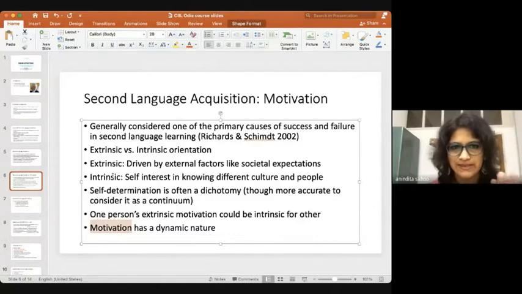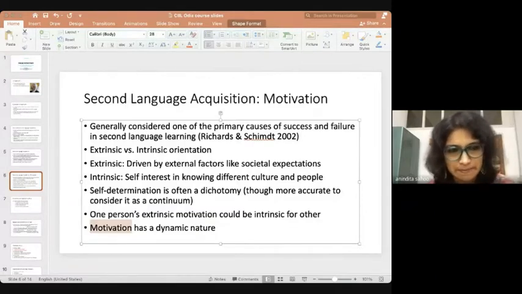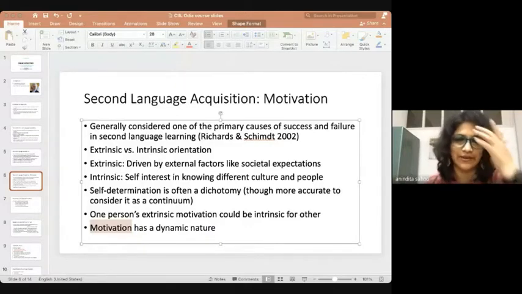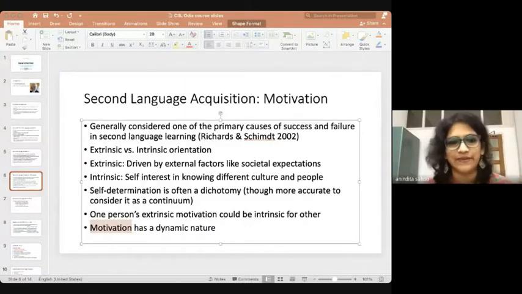When it is extrinsic orientation, the factors would include something like social expectations. Here, the example of English is going to be a better example. If I speak better English, I would be more accepted among my peer groups. That is because, let's say, the medium of instruction of the school is English, and if I do not speak well, then I would probably be considered an outcast. If the child develops that kind of attitude, then that would be an extrinsic motivation. Internally, the child doesn't feel like that. Rather, because of peer pressure and societal pressure, the child is trying to learn it as quickly as possible. So that's one kind of orientation.